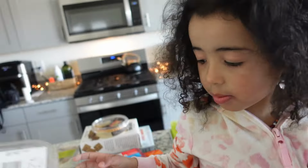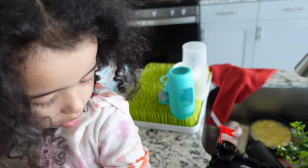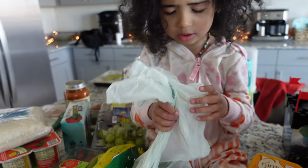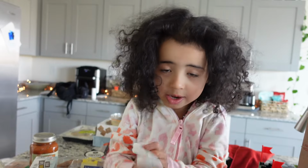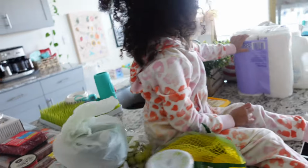And then we have chicken breasts. Ani's grapes. Oh, careful with Angel. Our fish is almost knocked over. Lemons for our lemon water. I like lemon water. It's so good for you. It's yucky. Pepper. What color? Green. And our favorite pink juice. This is actually really delicious. So that's everything. Target.